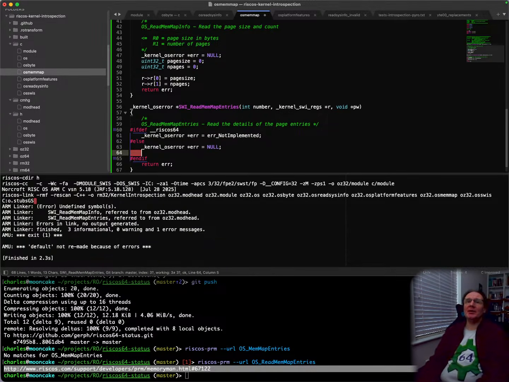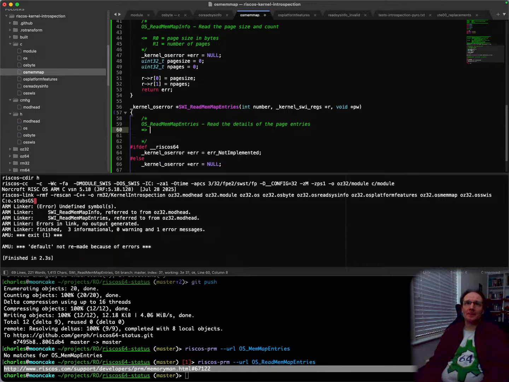So there you go. Won't do anything in 64-bit, and in 32-bit, see what we can. Pointer to table to populate, and that's it, isn't it, for inputs?